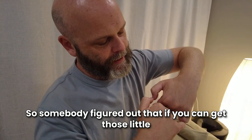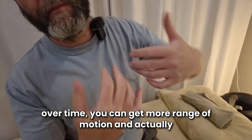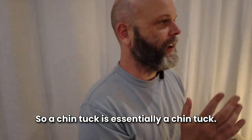So somebody figured out that if you can get those little joints to move like that and those muscles to open up, over time you can get more range of motion and actually start to lengthen all the way through there. So a chin tuck is essentially a chin tuck.